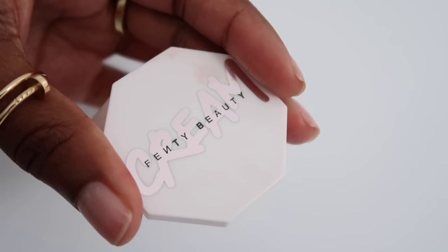Okay, we're gonna go back in with a little blush. Big Melons, Riri. I've been on this blush, y'all. It is that good. And a few of you have already gotten it on my recommendation and you love it as much as I do. Look at that flushed, beautiful pink, almost like a pinky orange. You see the vibes. It's so good. And I didn't think I would like it as much as I do because I'm not really into cream blushes, but this is absolutely stunning.